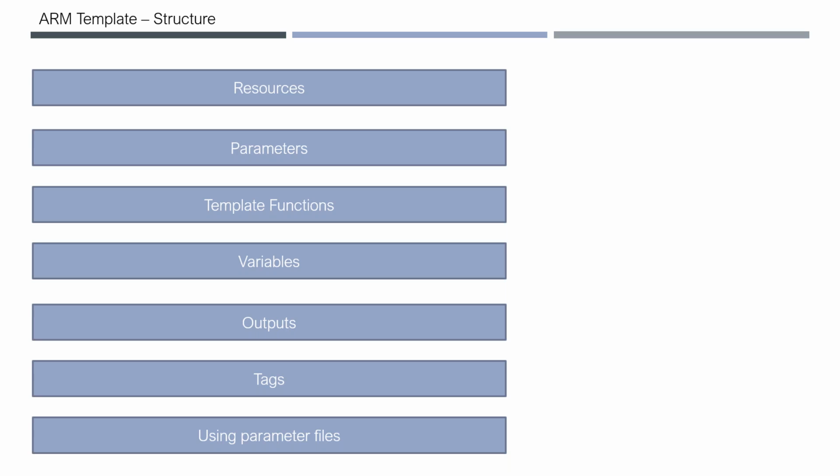Parameters. As I told you, you create a script one time. That means you create a script for a virtual machine, and then you can use that to create n number of virtual machines, but you give the virtual machine name at runtime, because different virtual machines will have different names. So you need parameters, and there will be some functions available, variables and tags. Okay, these are all the things that you need to know to work on the templates. We will see them.